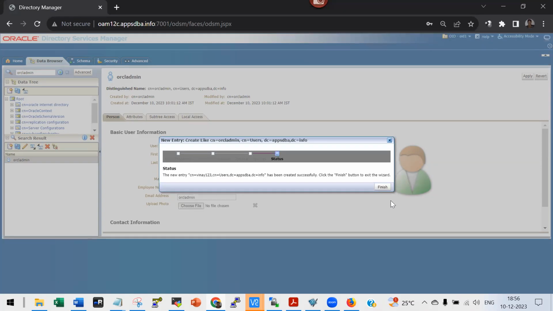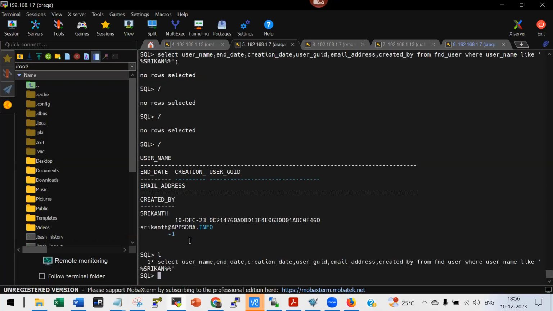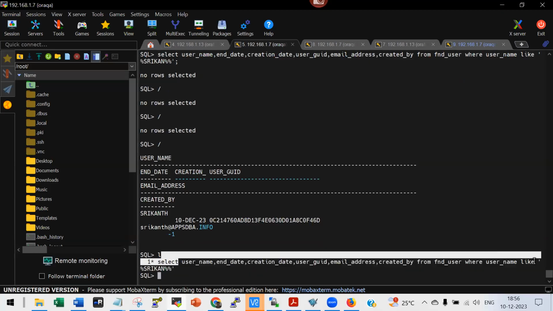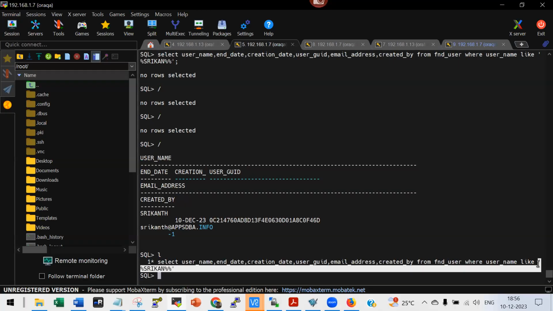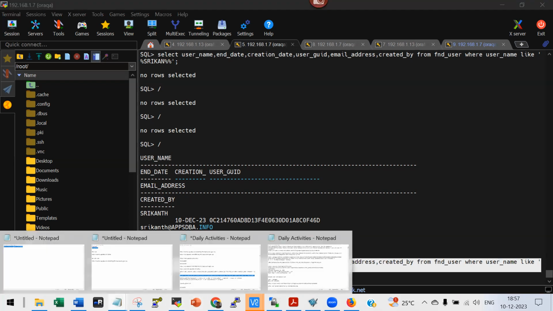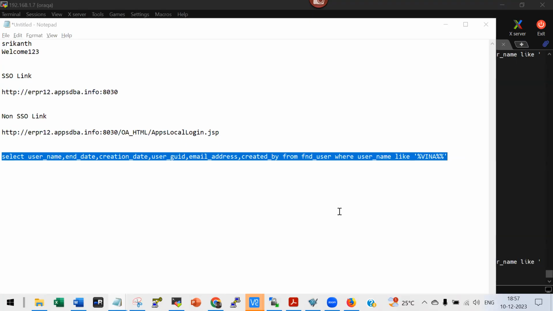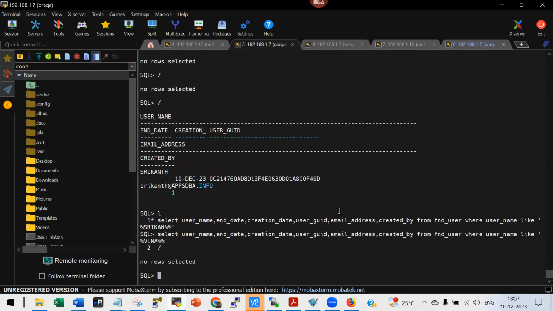Now Vinay 123. We will see whether Vinay has come or not. Vinay has not come.